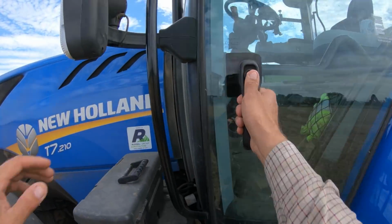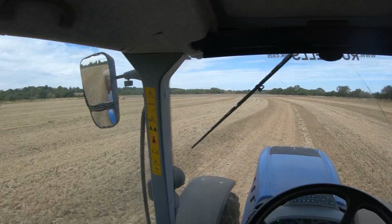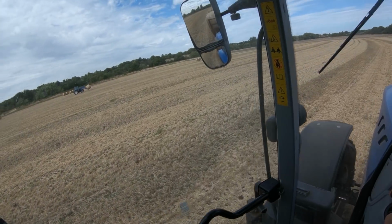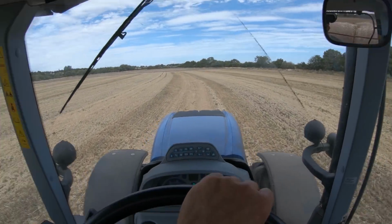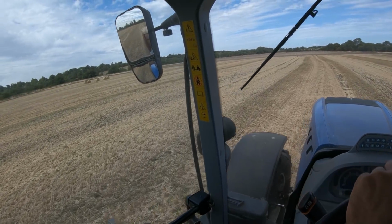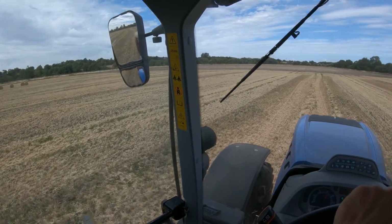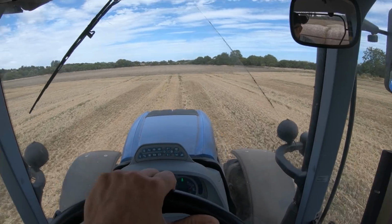Alright, spin up and go and finish loading, shall we? Yeah, we're really having to travel a long way to find straw this year. There's not even half of what there should have been on this field, well, on these 2 fields we've baled over here.